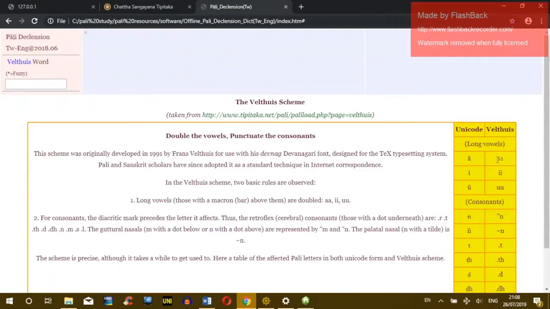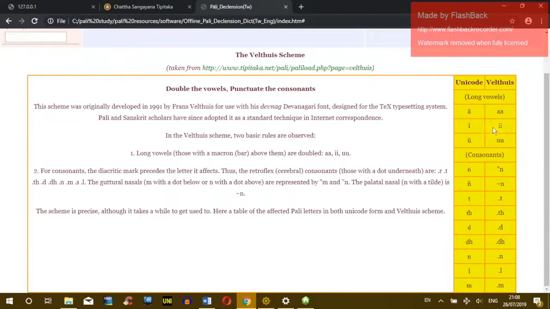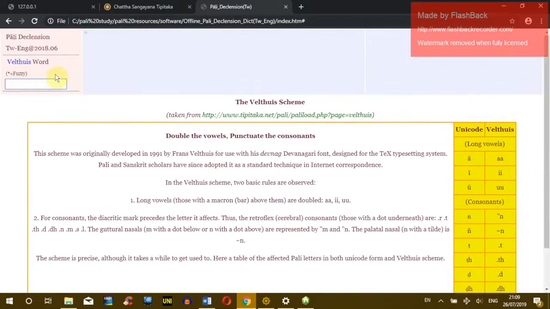You write double A, and you get a long A. You write EE, you get a long E. You write hyphen N, you get a nga. You write wave plus N, you get a nya. You write dot plus T, you get a ta, and so on. So in this way you can use the Velthuis system, which is sometimes faster to write actually.